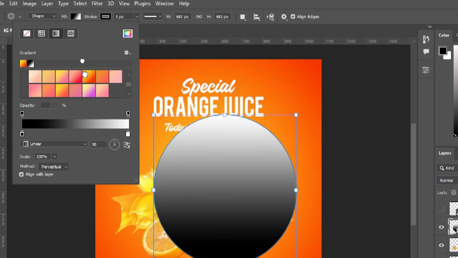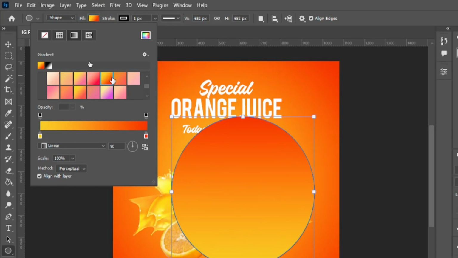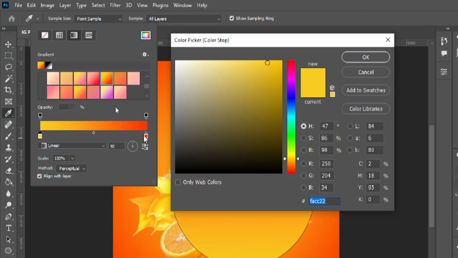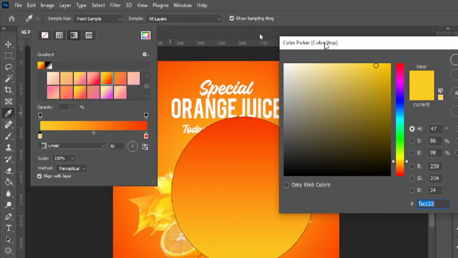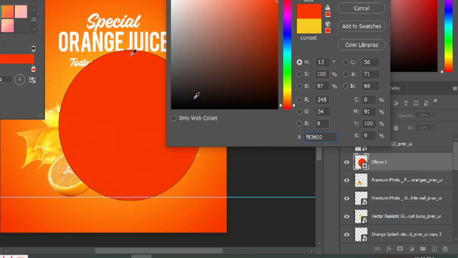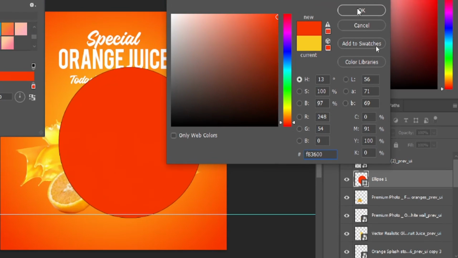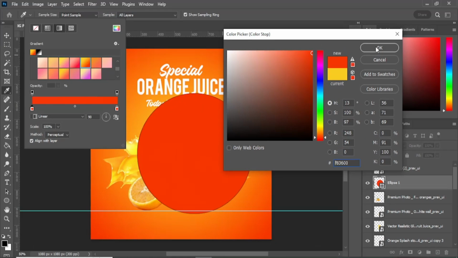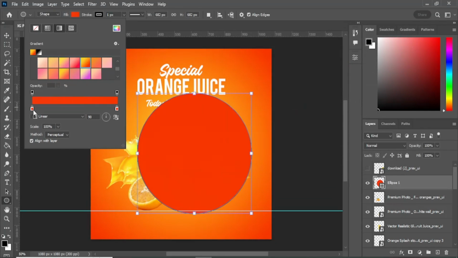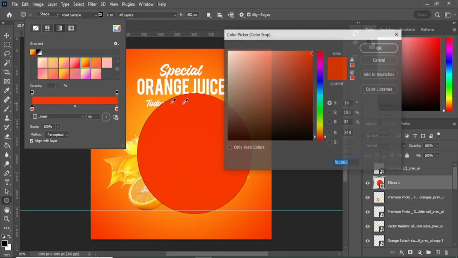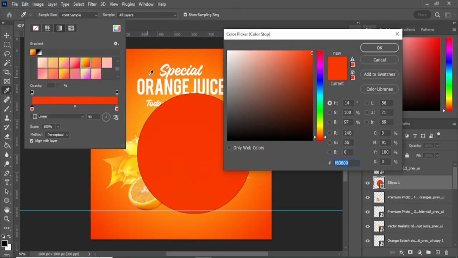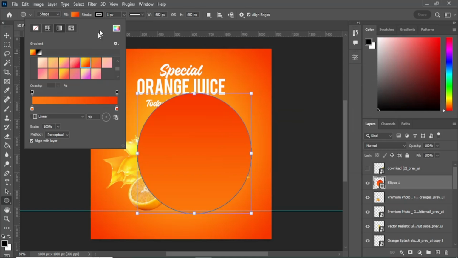Here we give it that same, but right here we're going to double click on it, and the same color, and we click OK. Double click on it and let us give it something light and click OK.